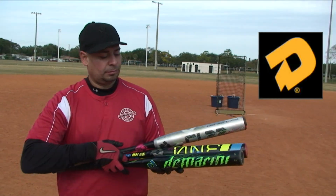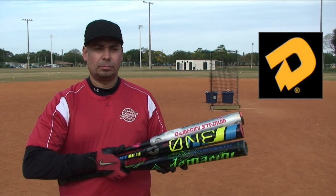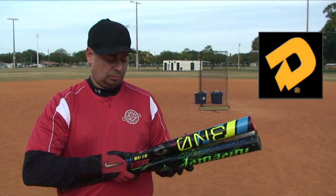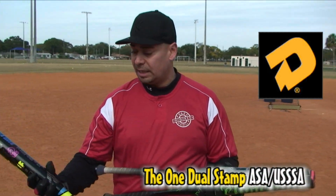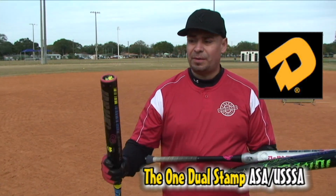Got a chance to swing three of the new bats for the year, the Stadium, the Dual Stamp 1, and the Flipper Aftermath. Which of the three did you like the best? I like this one right here. This one just felt more consistent to me. I just felt it explode off the bat, and I just love the weight. It felt good with me.